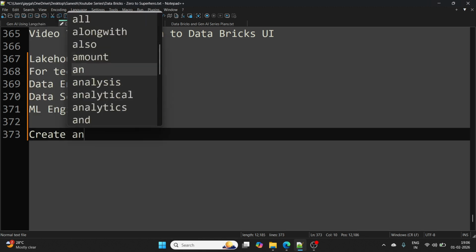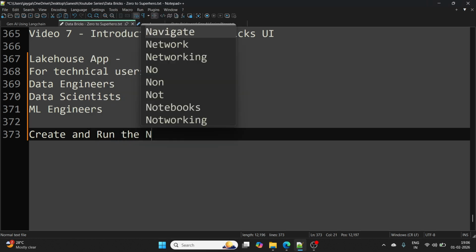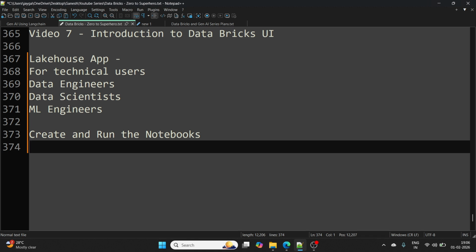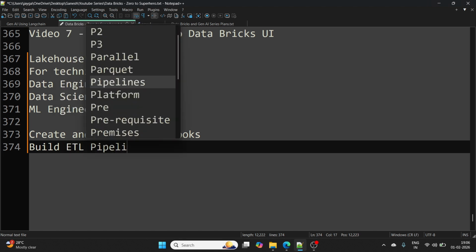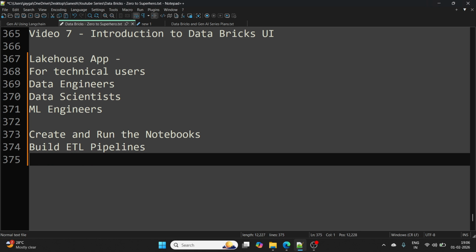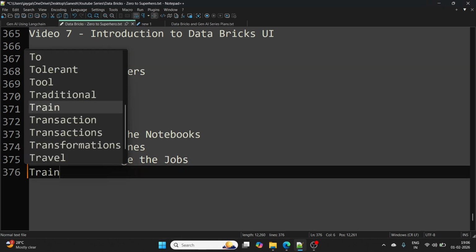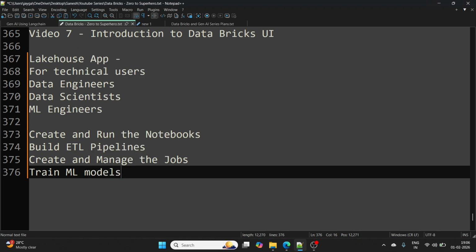We can create and run notebooks. Notebooks is the place where we write our code and run the code. We will have a detailed explanation about notebooks in upcoming videos. We can create ETL pipelines in the Lakehouse. We can create and manage jobs. Then we can train ML models here.